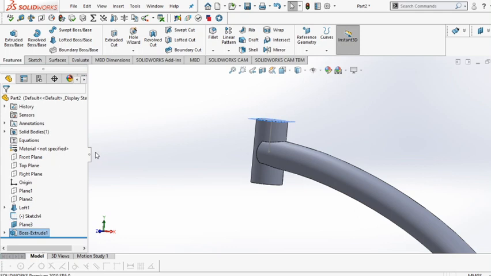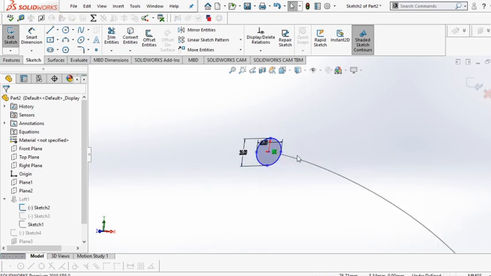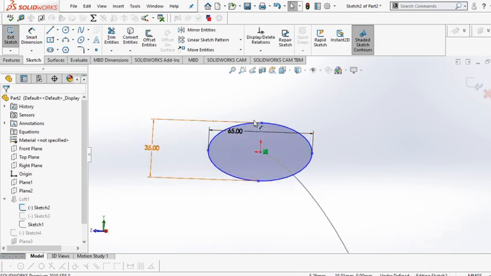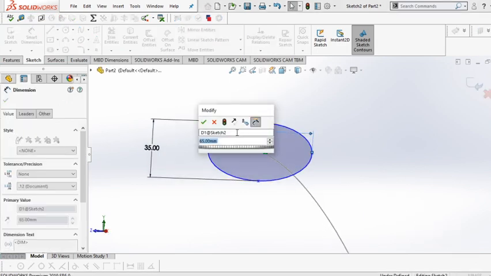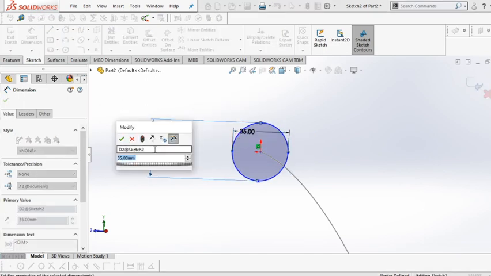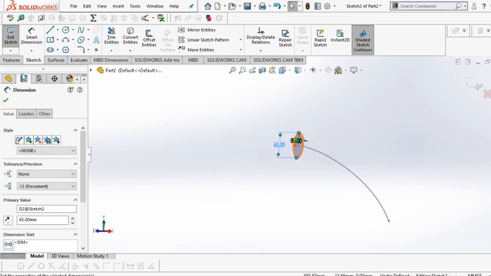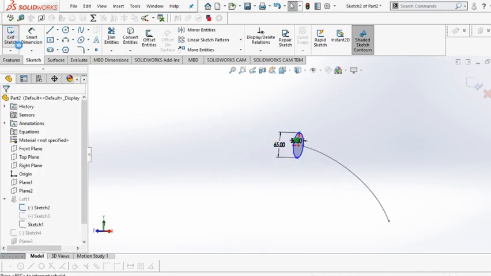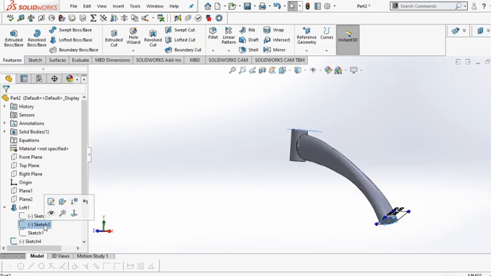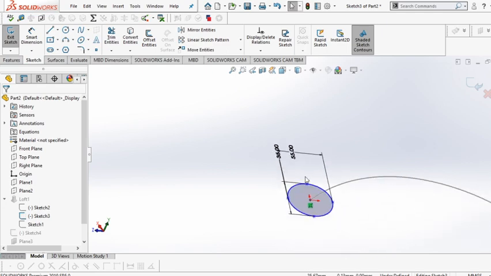And now I would like to go back to the loft sketch, edit the sketch, and I want this to be 35 and this to be 65, and say okay, exit out of that and go back to sketch 3 and switch the dimensions and see how it works.